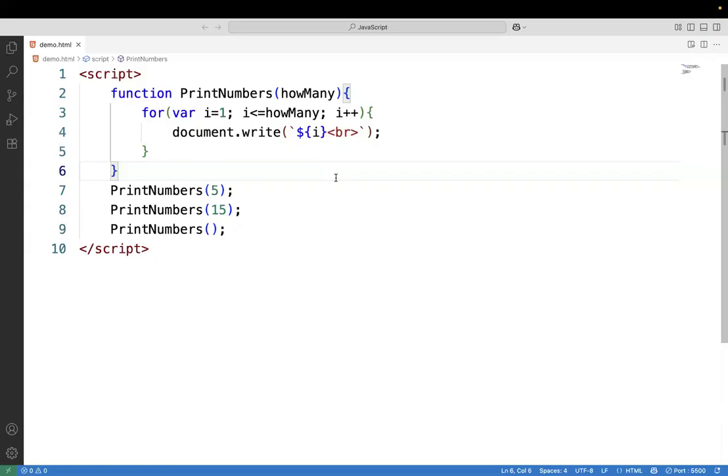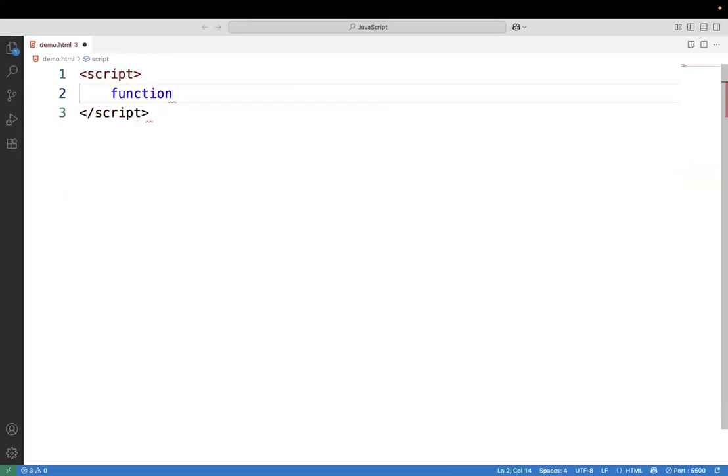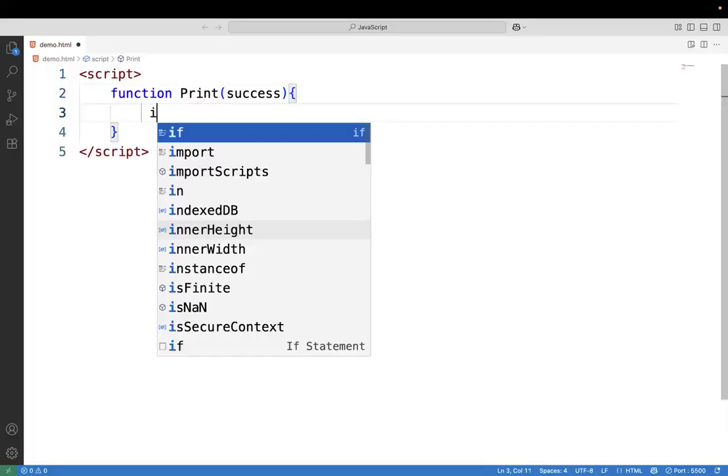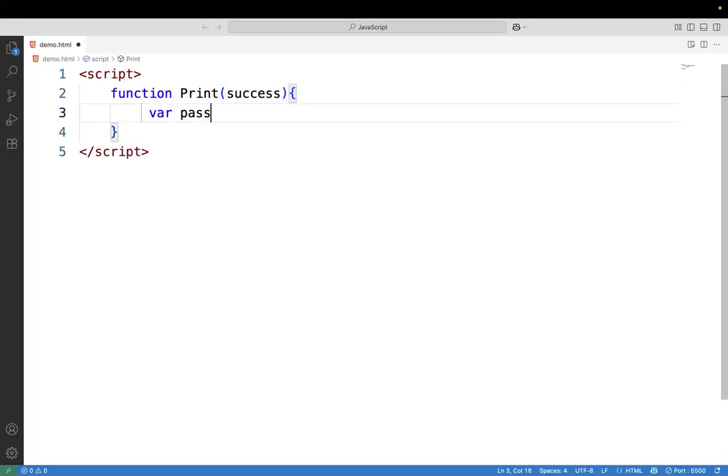For example, I will show here. I am configuring a function print, and this function is having success. What it has to do is, for example, we have a password.